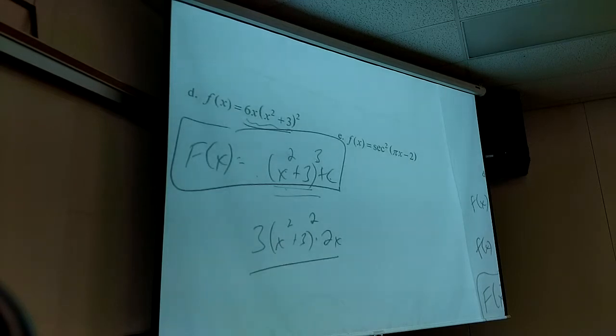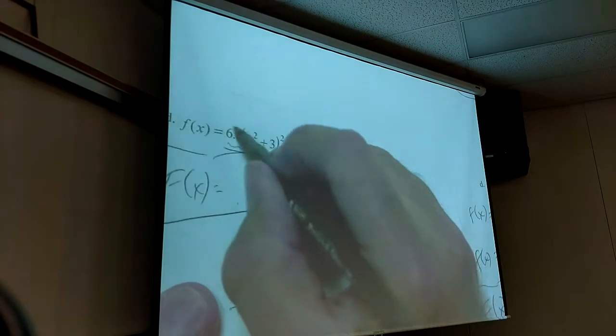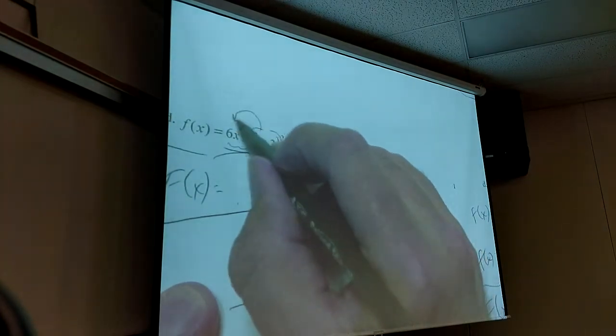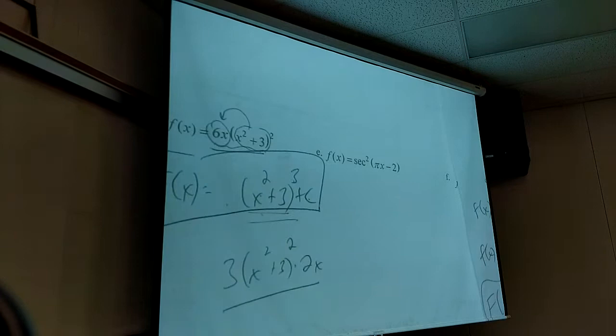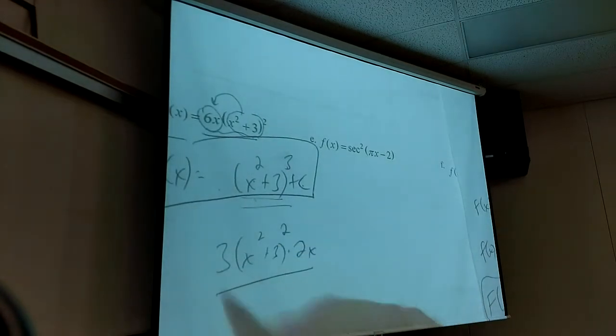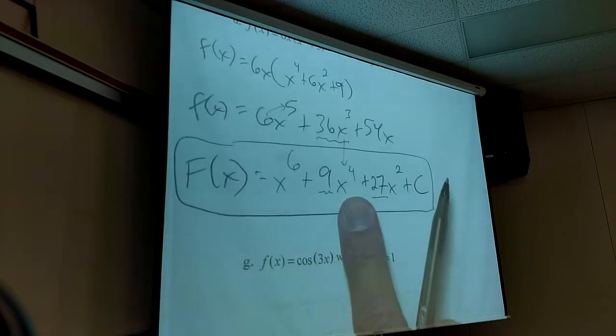Will that kind of thing always work? No. Are you able to tell when it will work right now? No. But I want to start to show you the things to look for. I knew this might work because the derivative of the inside is out here. Off by a constant, maybe. But that power of 3 came down and made it work perfect. Now, if you multiply this out, you'll end up with this. Believe it or not. Okay. Let's see, continuing on.